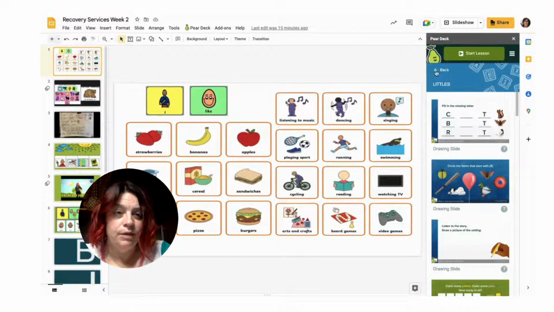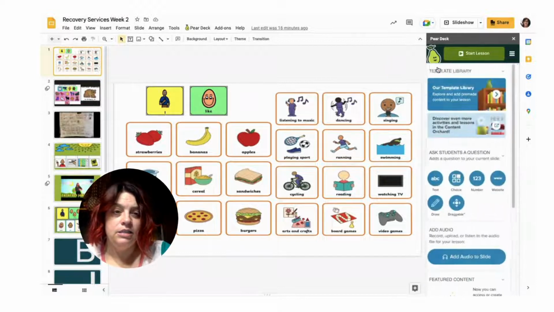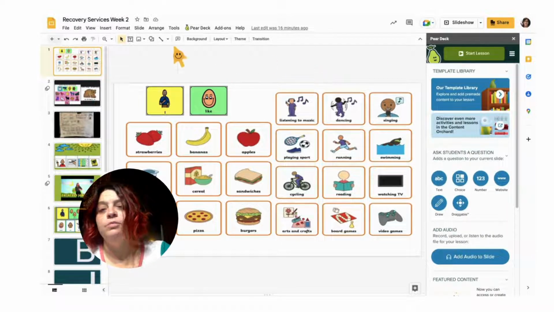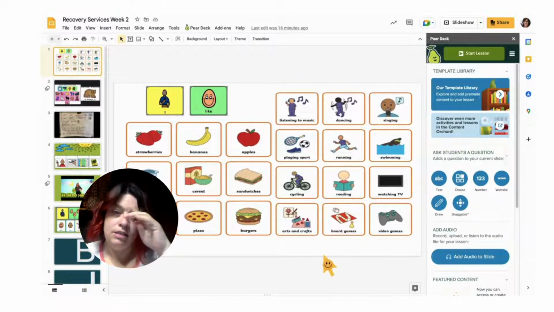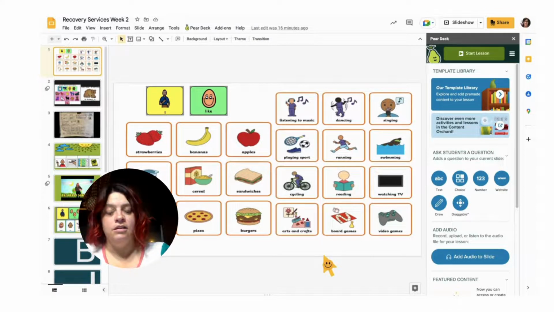So I'm going to go back, and this would be my first slide. I start this as my first slide as students are coming over and we're getting their iPads ready, and they're sitting down. This was when we were using the core word "like," so they could come over and draw on their iPad and say, I like, and find the things that they like.